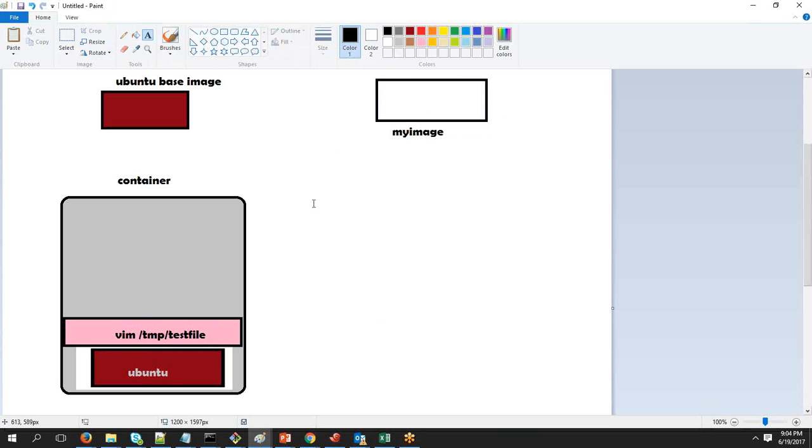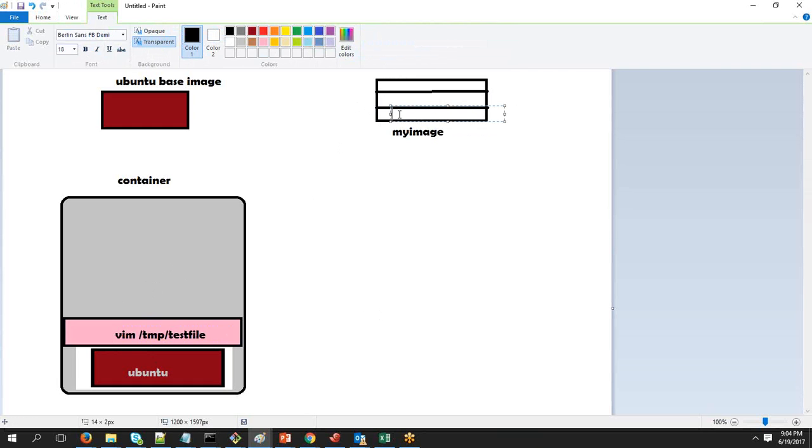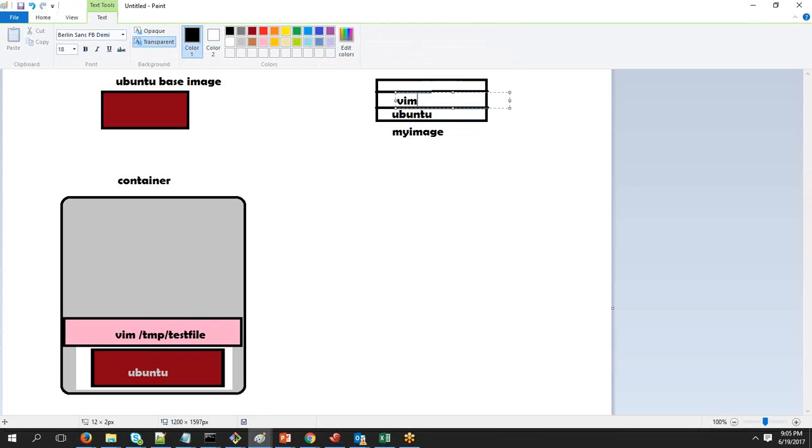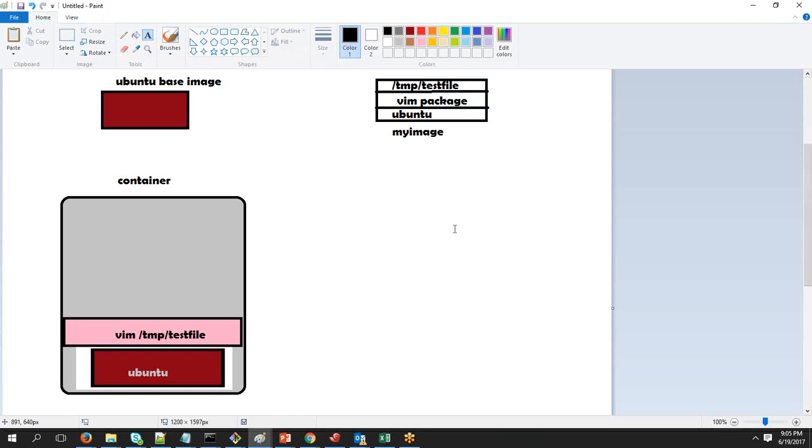Now what all is it going to contain? This image first contains one layer of your Ubuntu, and then on top of that it also contains one layer where you have installed vim, and then on top of that you have created a file. So it is going to have all the three. You have first the Ubuntu layer, and then the vim package, and then on top of that you created a file under temp. So all the three things were available. Correct? So this is what our image basically contained.